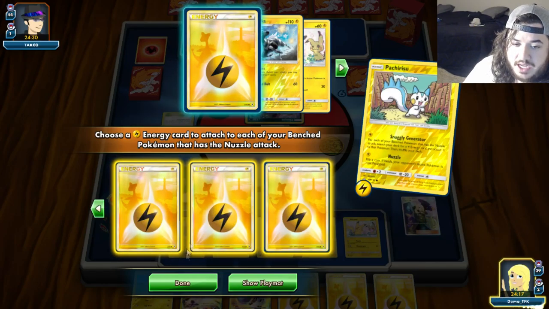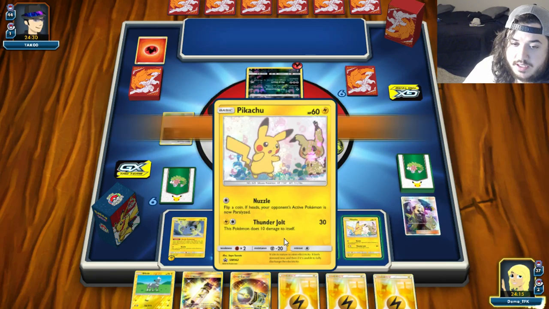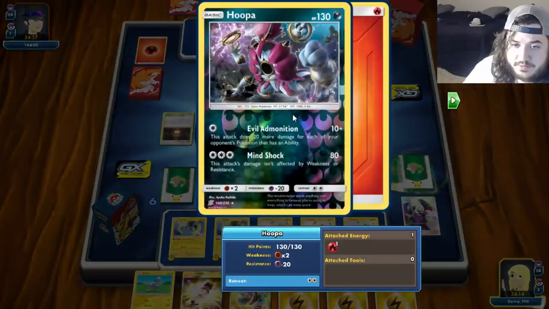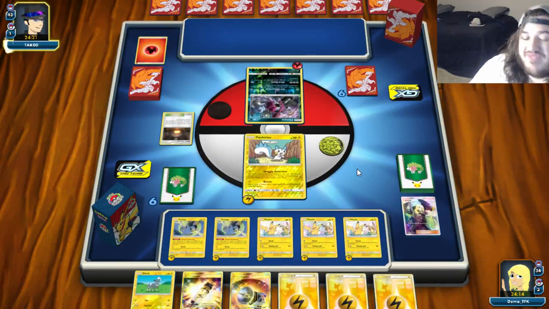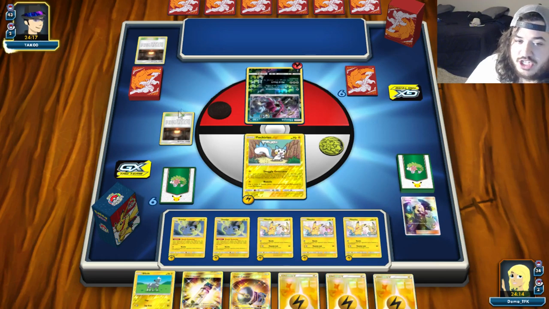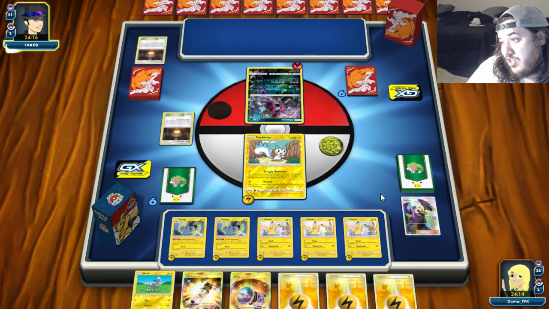Wow, we prized 5, 6, 7, 8, 9. How many energies do we prize? Not sure. Is this guy knocking us out? Actually, he's not knocking us out, so we'll have like two turns of Pachirisu in. Seems busted. Alright, discard the Giant Hearth with Giant Hearth. He's like, hey, you know what? Might as well. We're here. Might as well discard it.